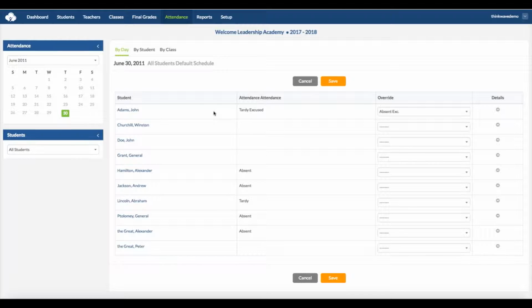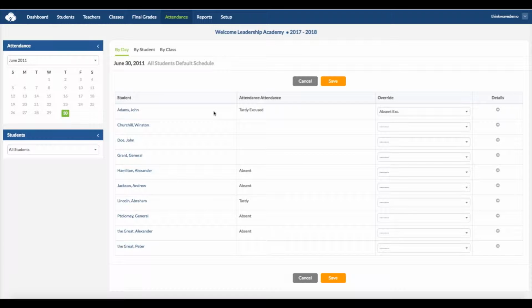This is essentially a two-tiered system, where the teachers take attendance by period or section, and that translates into a day mark according to the rules you set. By default, the rules say if they are either absent or tardy for one period, then they are absent or tardy for the whole day.